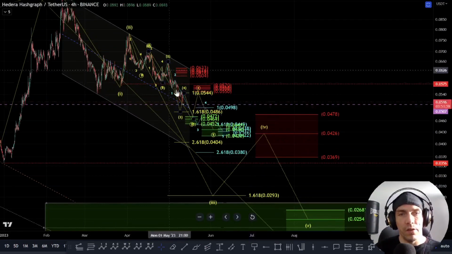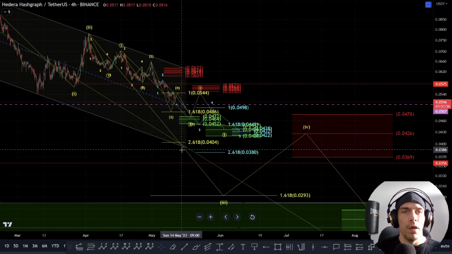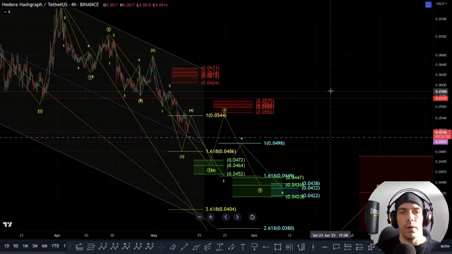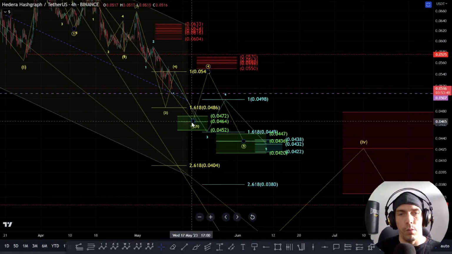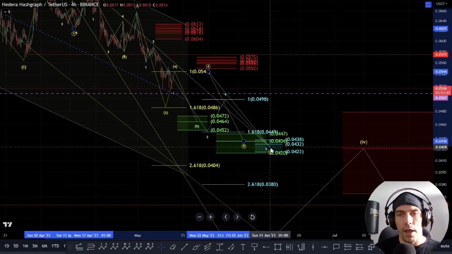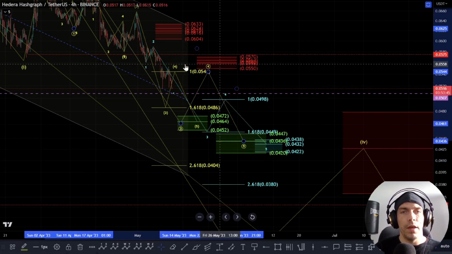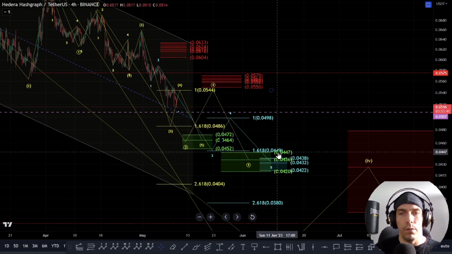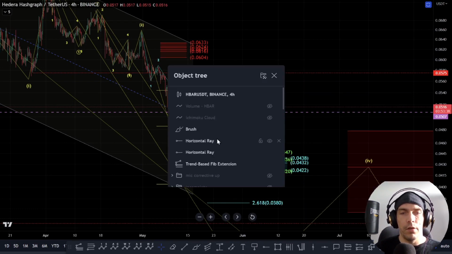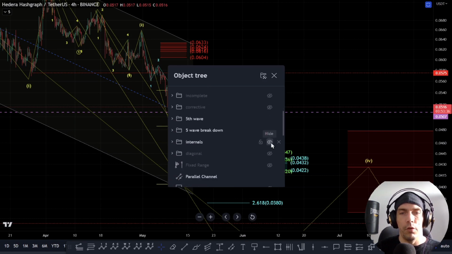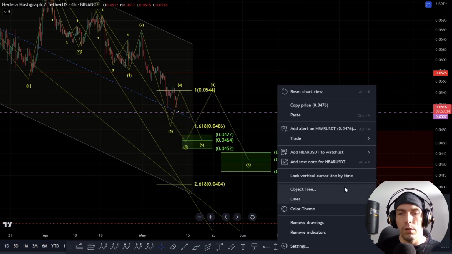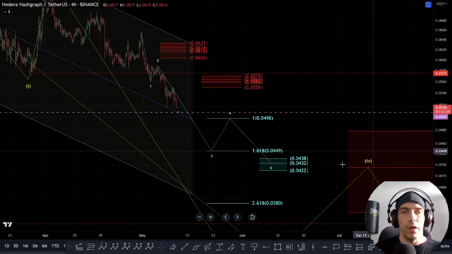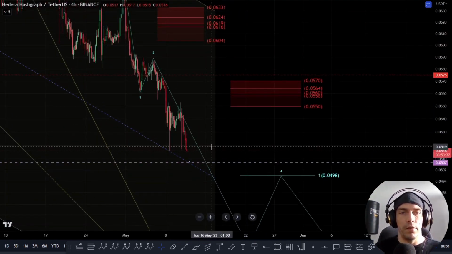So if we are starting to extend out now within this blue wave, what this would do is push these additional 1s and 2s forward. Basically this third wave would come towards the end of this blue count. So we need to be careful of that fact. If we are extending out and we do get a drop down to the 0449 area, this could indicate that we are getting that bigger push to the downside. So I'm going to turn off this other count so I can discuss that blue count, because that's going to be the important one here to see whether we're getting an extension out.